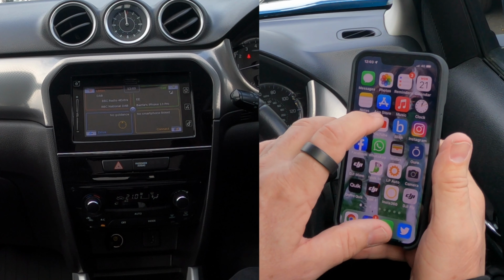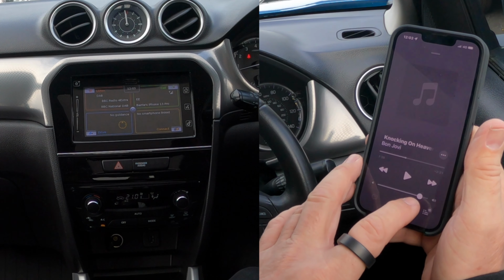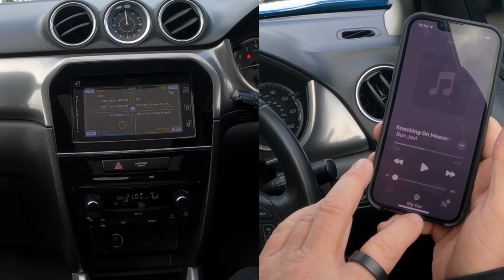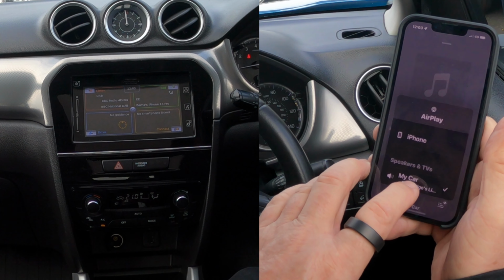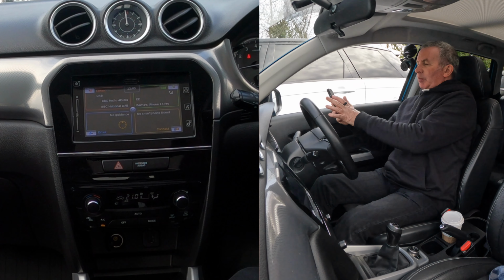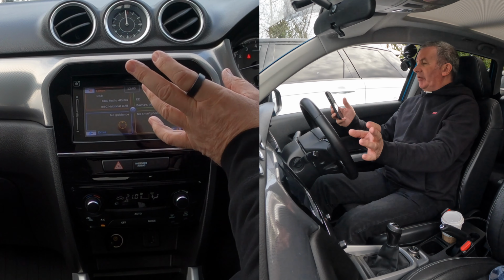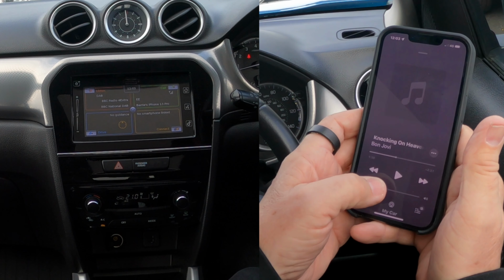If I now go to music, I click on a record here, I'll just turn it down. You'll see at the bottom there, my car, there's actually a tick next to my car. That should mean any audio that you play through your mobile will come through the system if you have it set right. So I'm going to click play.